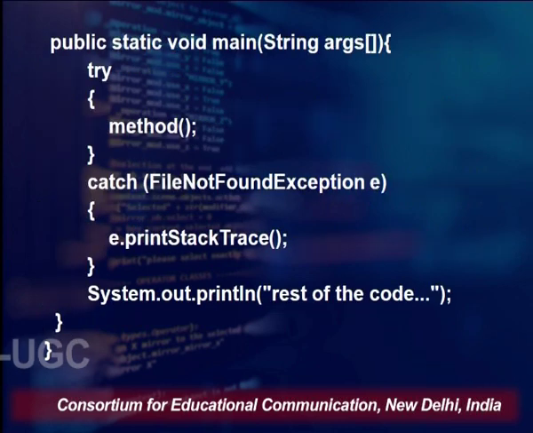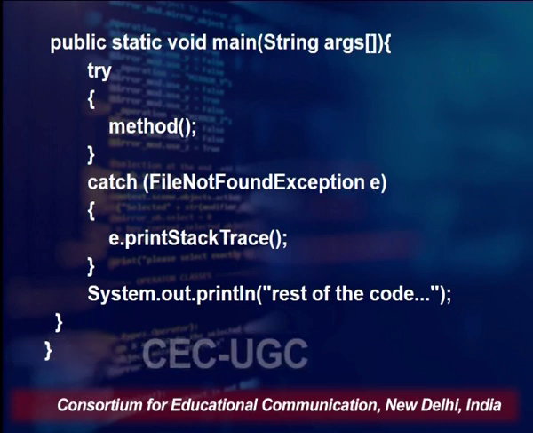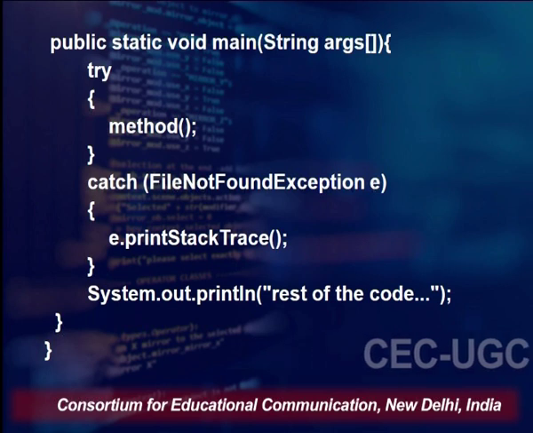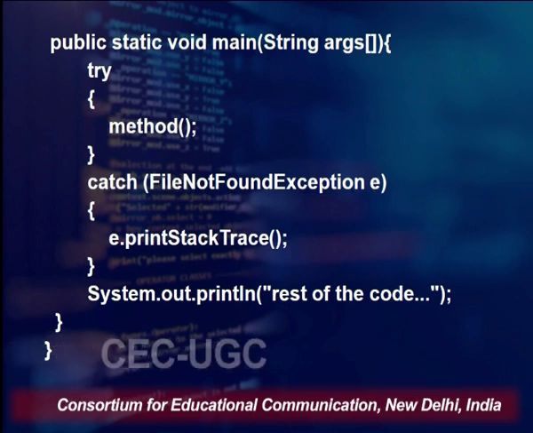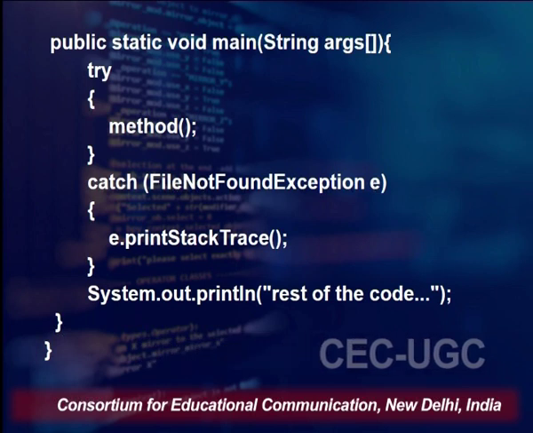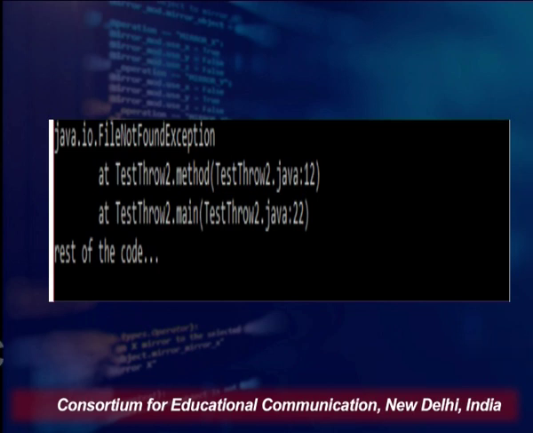And we have also placed one catch here, and after this catch, because the exception is handled properly, we have System.out.println rest of the code. Whenever we run this, it gives us the output where the exception is handled, and then the rest of the code is the line which gives a proper, normal termination to the program. In this way we can mitigate the risk of checked exceptions.